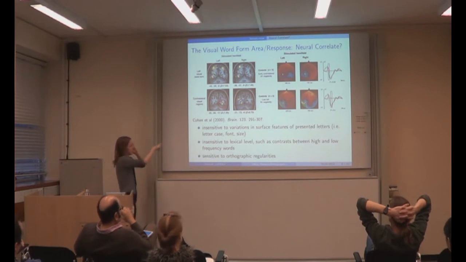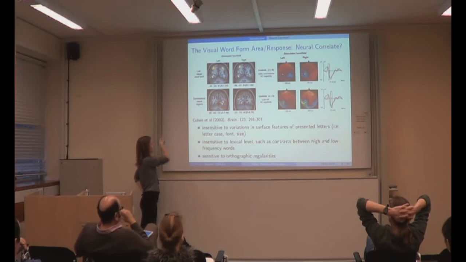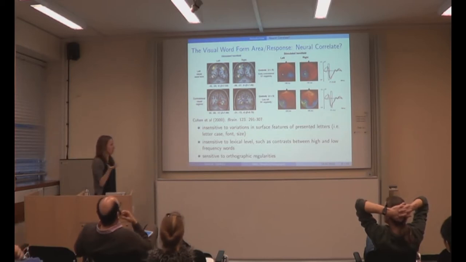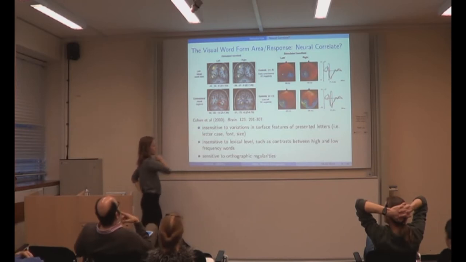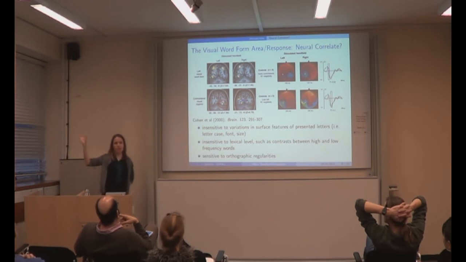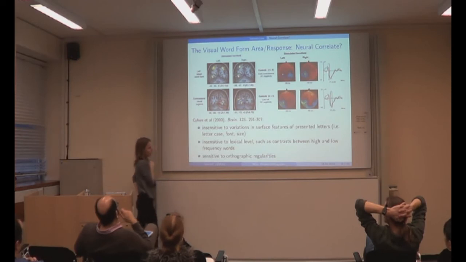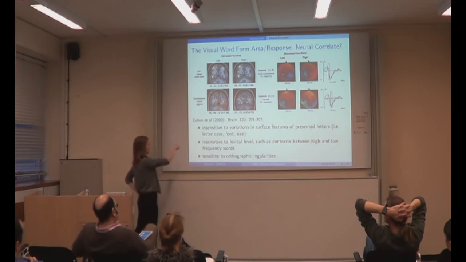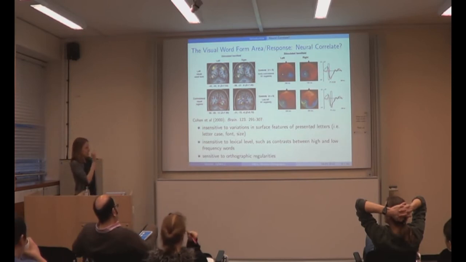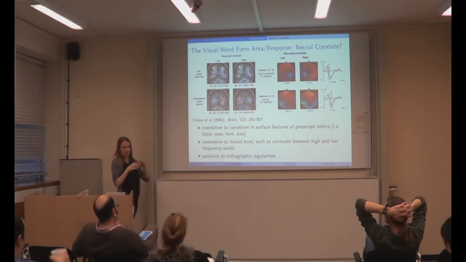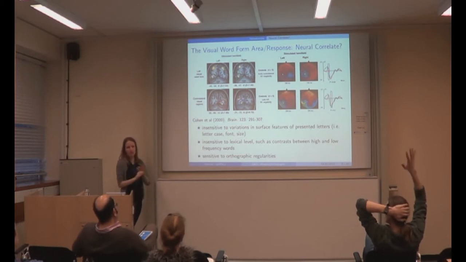But critically, this particular response that originates in the left fusiform gyrus area is insensitive to variations in surface features. So you can change case without modulating it. It's insensitive to hemisphere of presentation. It's also insensitive to semantic level distinctions, say between high and low frequency. But it's sensitive to orthographic regularities, to the orthographic plausibility of a string and things like that. The way that Cohen and Dehaene and so on talk about it, it's the first point in time where there is this systematic sensitivity to some degree of language-specific processing and some degree of abstraction away from really low-level form sensitivity.